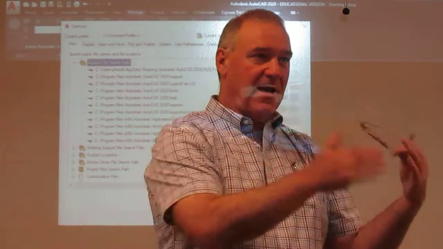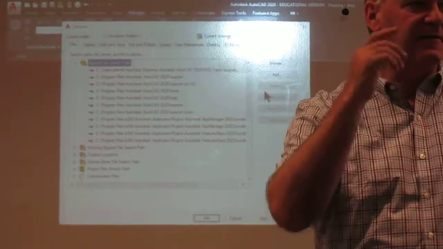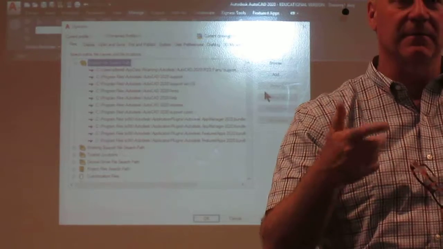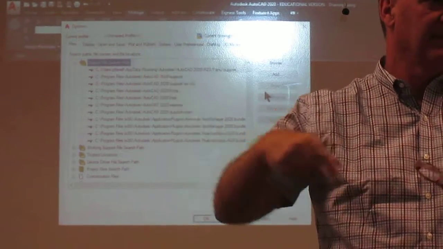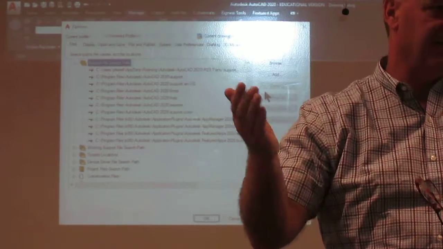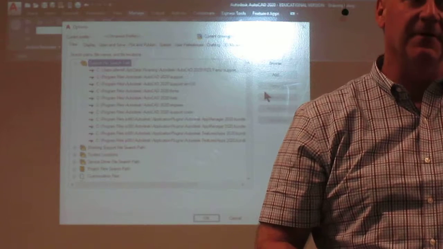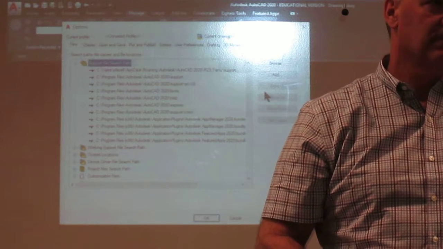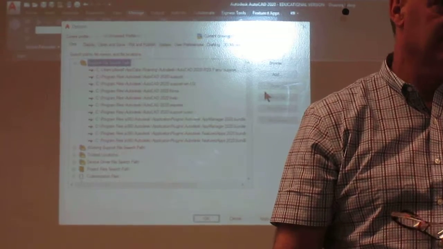So you could say, a lot of you did STAIRSEC as your LISP routine. You could have A equal to STAIRSEC, and then just hit A, and it should put in STAIRSEC. I have never tried that, but logically you should be able to do it, because once you load that LISP routine, it is now a command inside of AutoCAD.